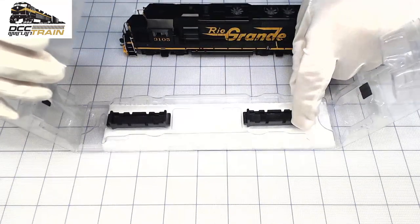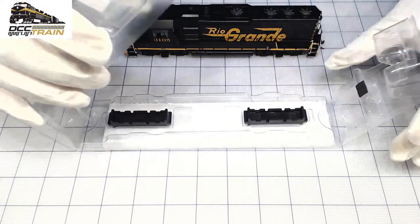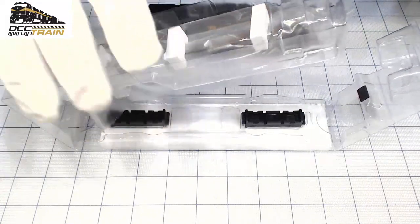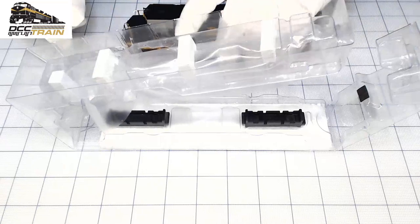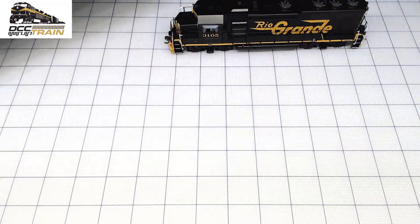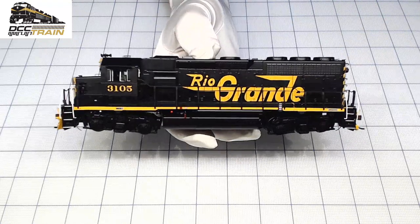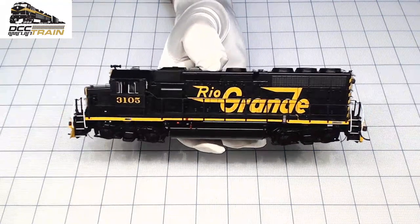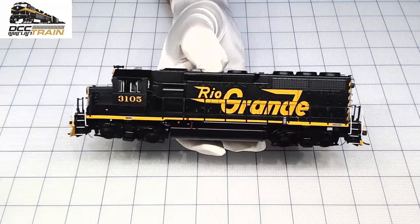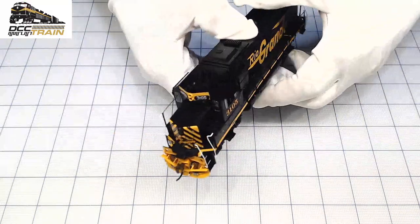What I like about the box is they put double-sided tape in there, so this thing isn't moving around. Scale Trains has good packaging too, though sometimes the orientation of the parts can be a little different. It's only one way you can hook it up. Look at this — beautiful. I'm trying to match the colors with white balance but it's sometimes hard with webcams. We'll do a close look as well.